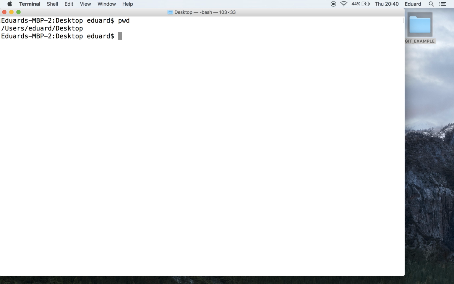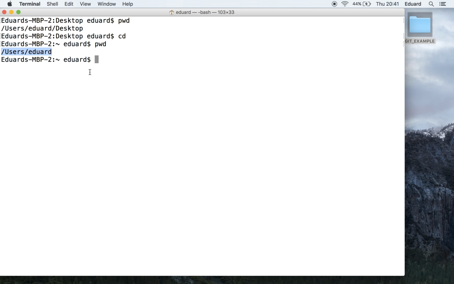Alright, the second command I'd like to show you is cd, or change directory, or better said, change working directory. This command allows you to change directories, and typing it by itself returns you to your home directory, that in my case, like I've showed you here, is Edward. So let's go ahead and press enter and run pwd again. And as you can see, my path string has changed to users Edward.